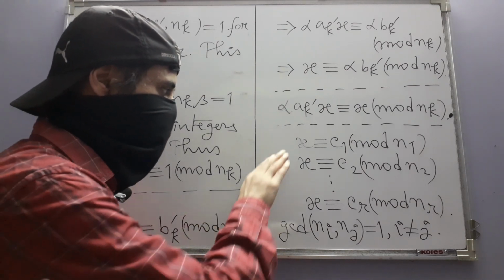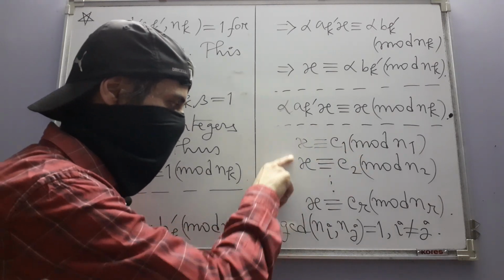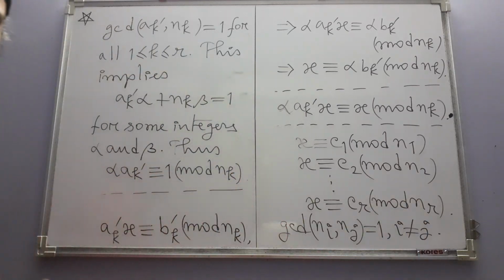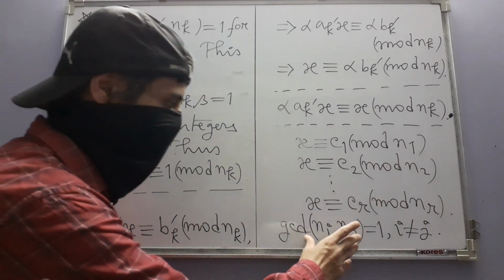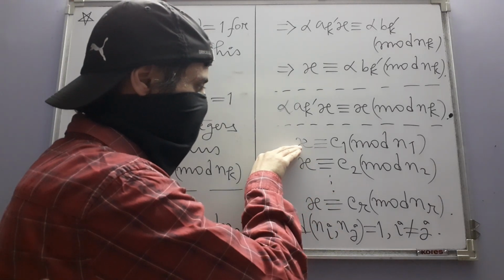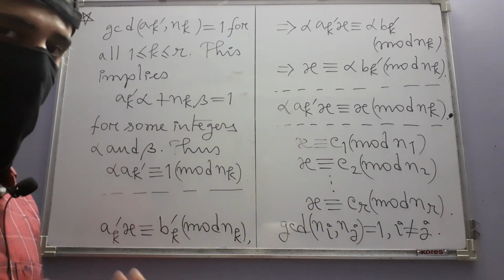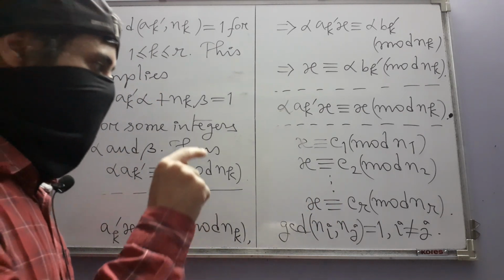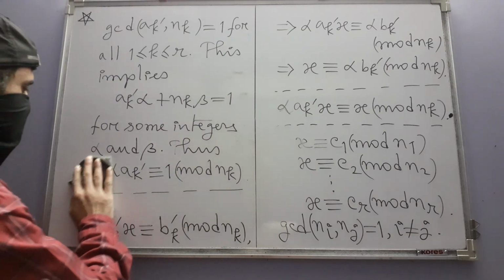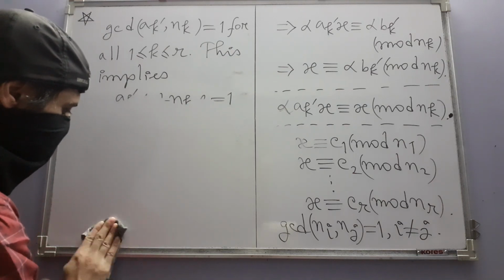However, the problem is non-trivial because you have not just one congruence but simultaneously many congruences, and the moduli are different. Okay, not just different, in fact pairwise relatively prime. So finding a general x that is going to simultaneously solve all these congruences is still not trivial, and that's what we are going to see next. So let's see where this new problem takes us.